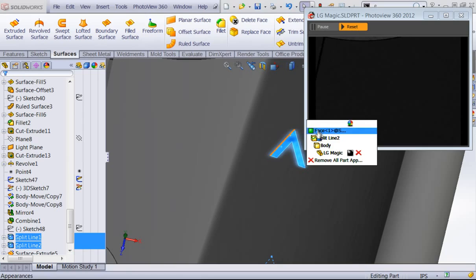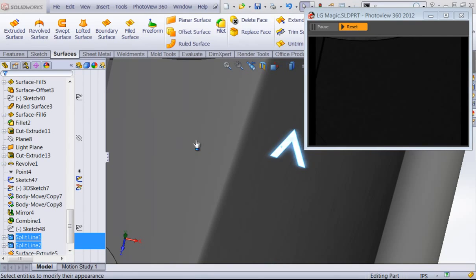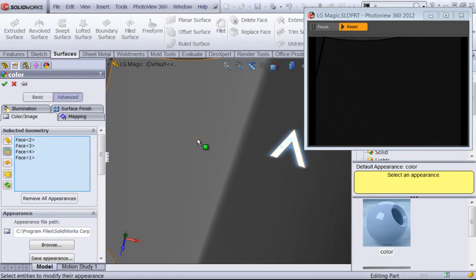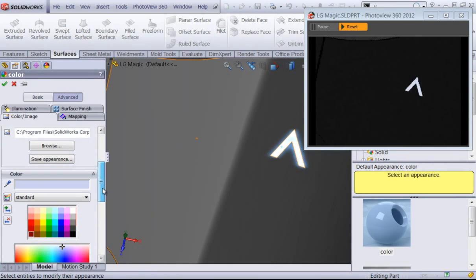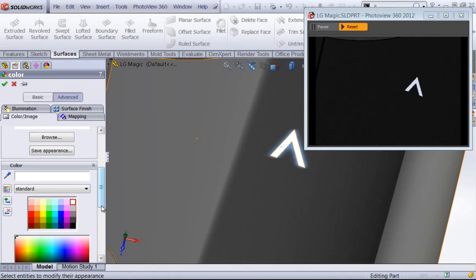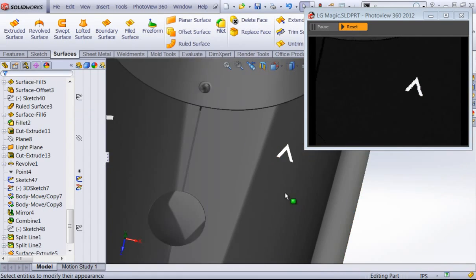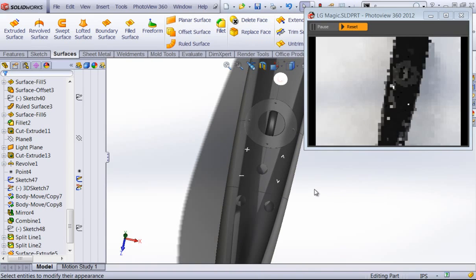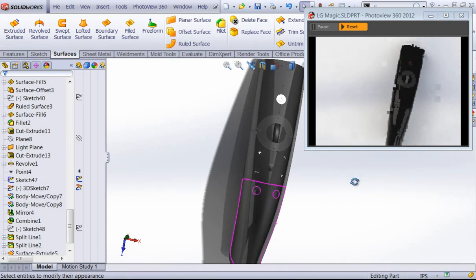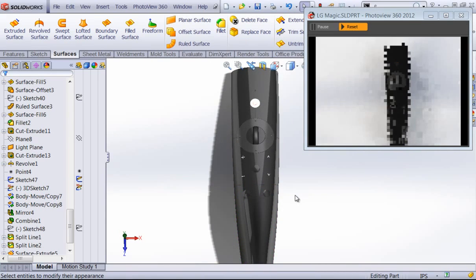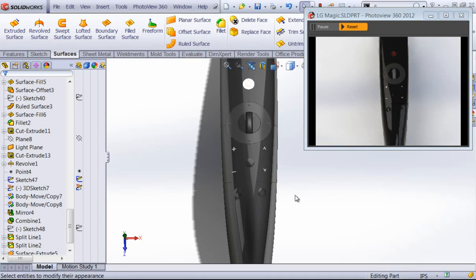And then edit the appearance of the face. For all of these, we don't need anything terribly complex. Just choose white, and those should look correct. And now I can go ahead and add the decals I have for this part.